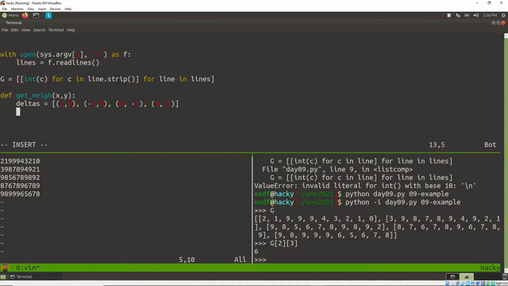Now what I can do is return x for x in deltas. Ooh, I'm not going to call it x. d for d in deltas. What I really want to return is tuples.